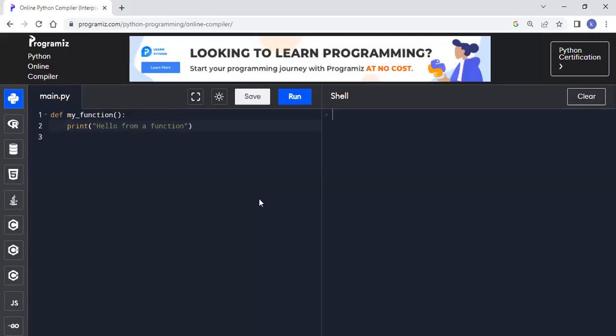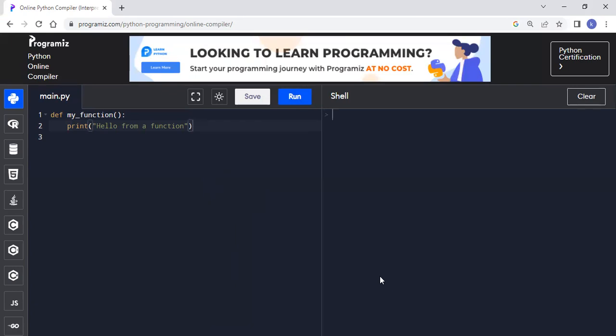Now you can see the screen, right? If I run it, nothing will be displayed because this is just a function. I am defining a function. It will not run until I call it in a program. But as you can see, we have 0 errors, so the way of defining this function is correct.